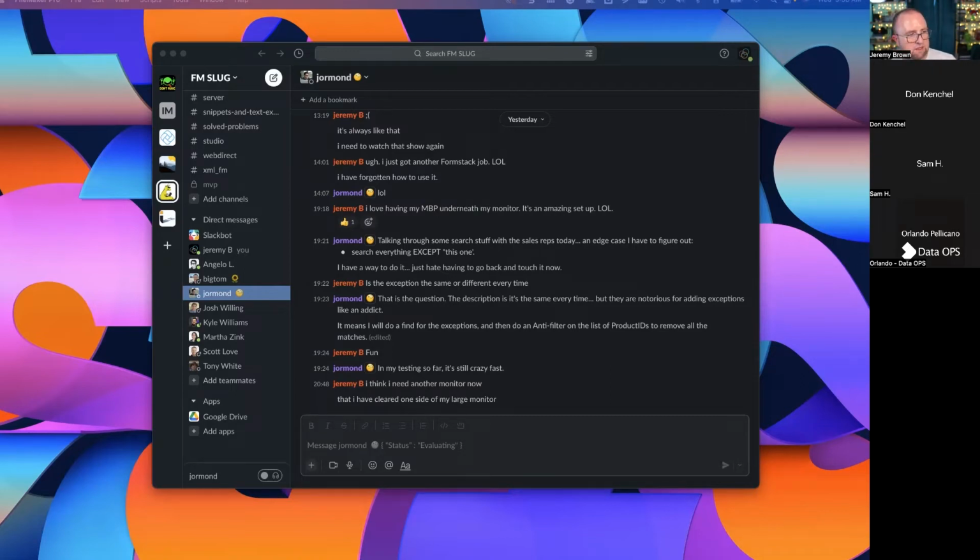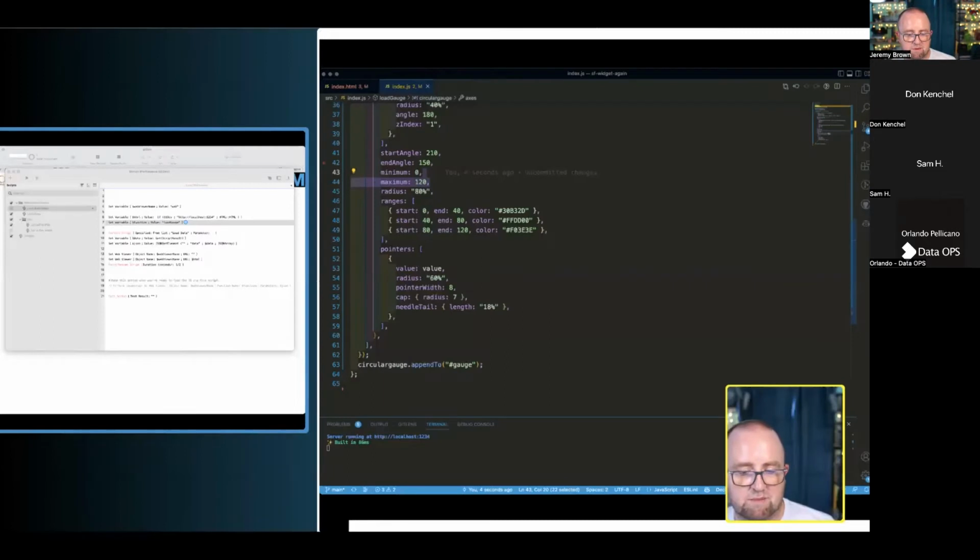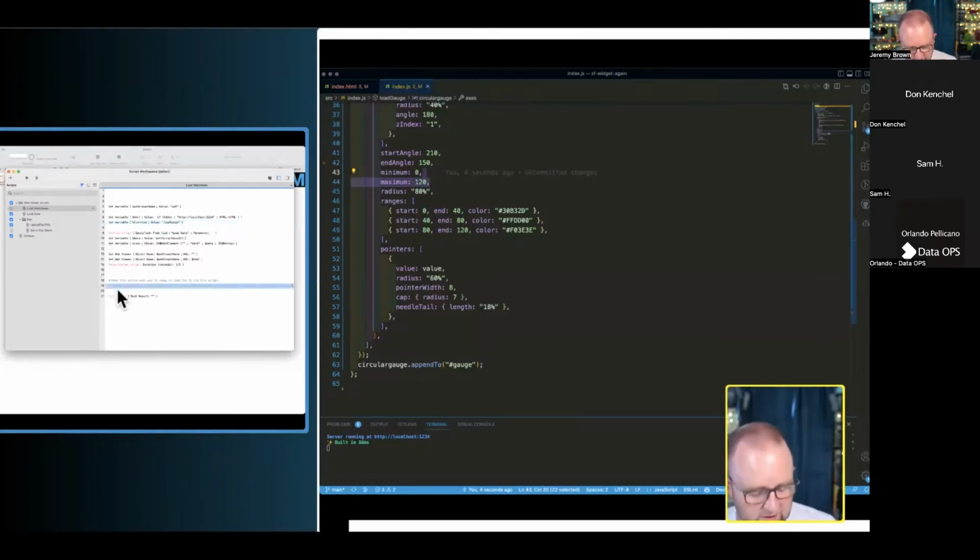Okay, so let's see here. Let's get this working. Let's bring in the data. What did I call that? Load gauge. And Don, this is what we're going to be doing during our time together here in a couple of weeks. You need to get some more people involved, though. Got to find some people.